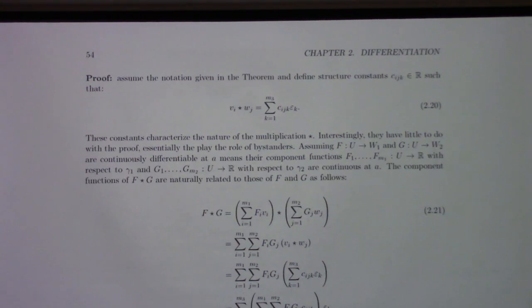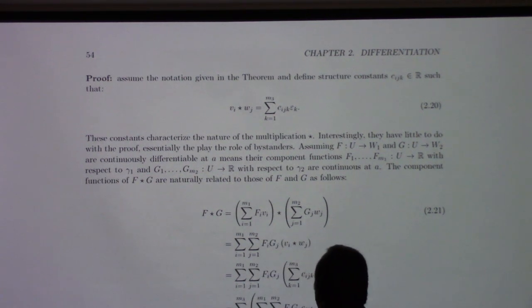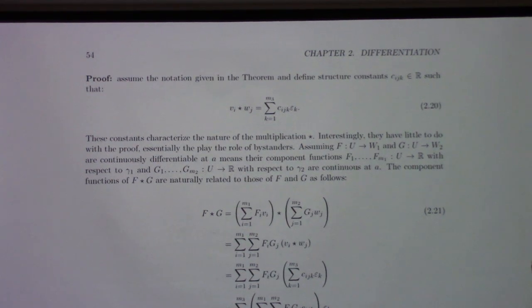So the proof over here is just this. It rests on, first of all, noticing that if you have a product that has that bilinearity, what you can do is define it in terms of a characteristic set of numbers called structure constants. So basically I say the basis for W1 times the basis for W2 has to be given by a linear combination of the basis for W3. All right? And so if I then multiply f times g, I can use this formula to rewrite my formula for the product of the two functions in terms of this summation down here.